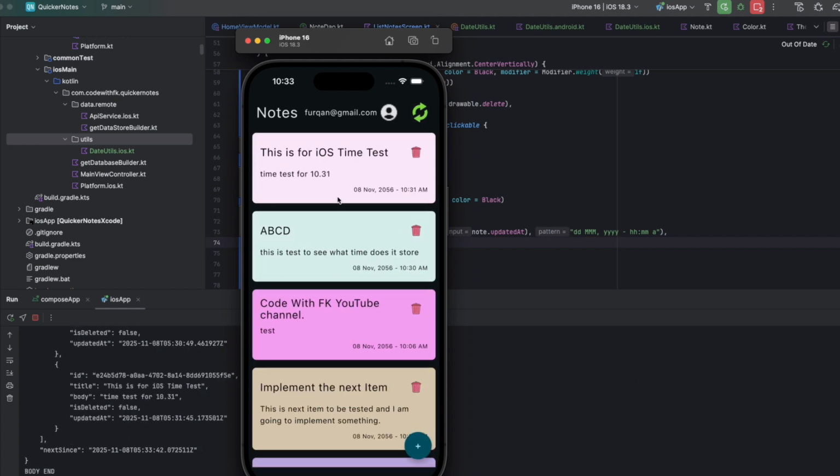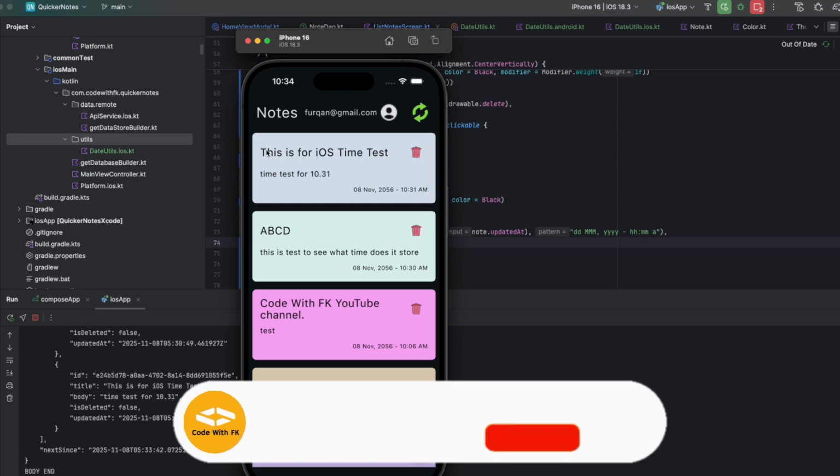And the next thing would be to basically deploy it to the Play Store. So hopefully when you're watching this video, this app would be approved. If not, I'll share a separate video for that in the next video. And I'll also attach the link to the Play Store, from where you can download it and try it out as well.